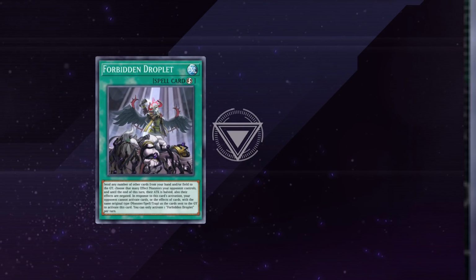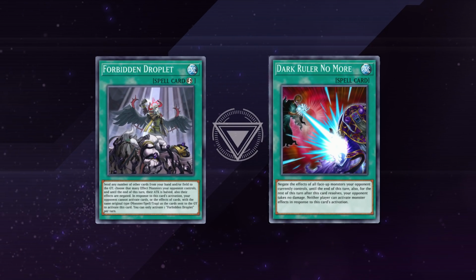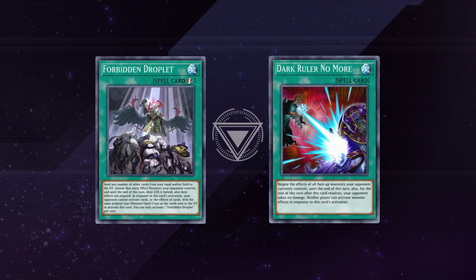Next, to actually break their board, you need cards like Droplet or Dark Ruler No More. Those two cards are the best board breaker cards that you guys might want to consider maining when it comes to facing these combo decks. So those are some of the key ways for you guys to actually beat Bird Up.